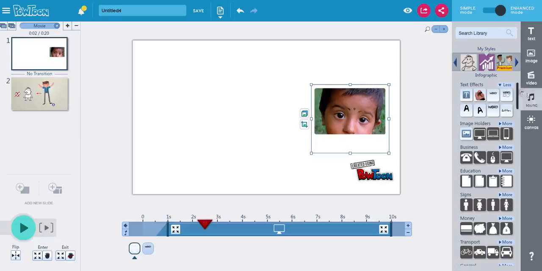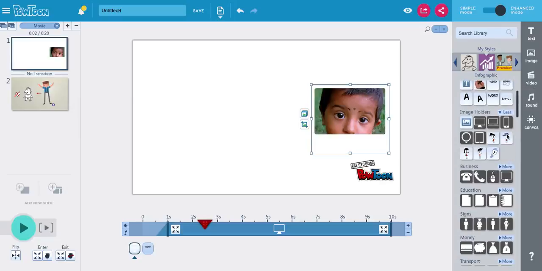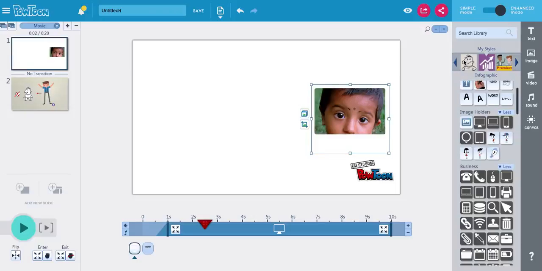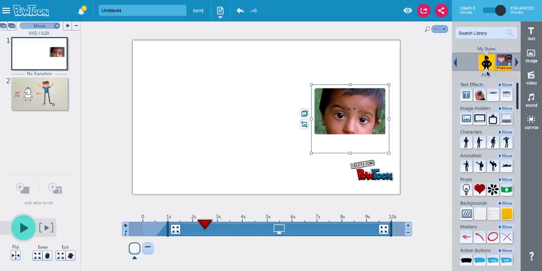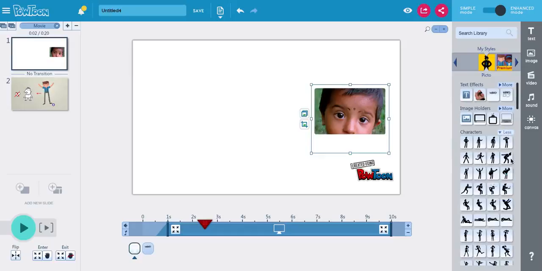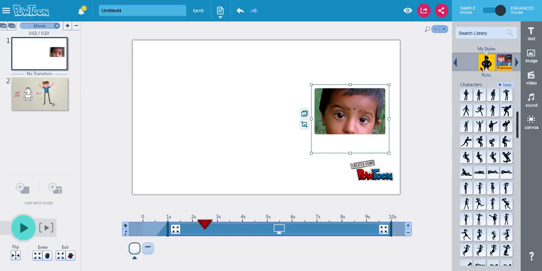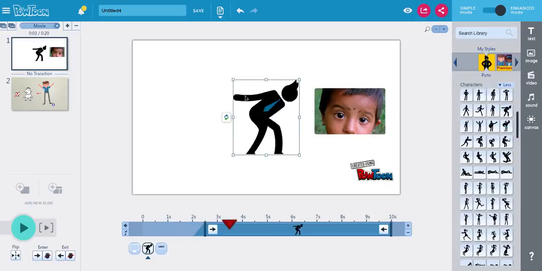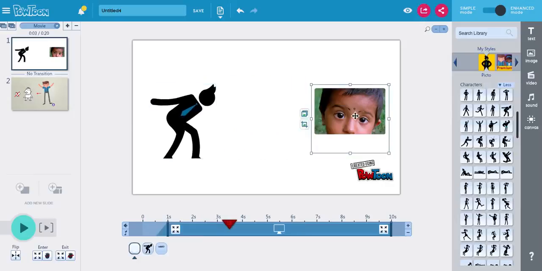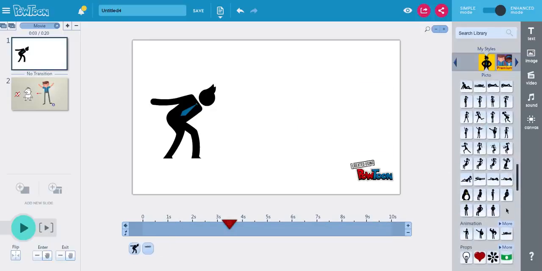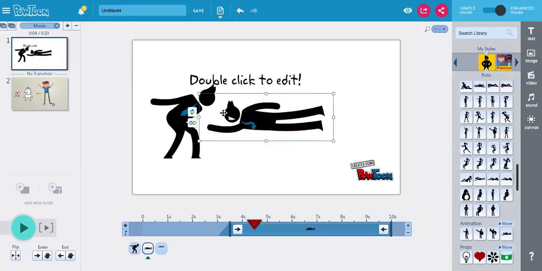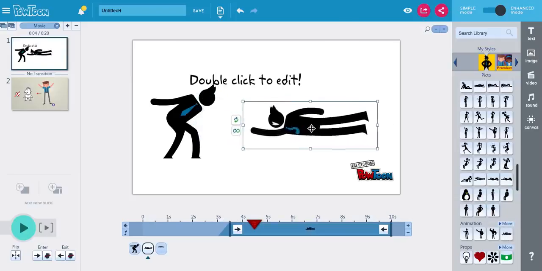So let's pick some of the characters. As you could see, all of these have more, and you could select more, and more things will come up, right? So let's go with this guy right here. We'll go with one of their main characters. And here are the characters. One of the cool things that characters have is not only do they have these really cool visuals, but they also have animations that are already built in. So let's say that you wanted this guy to fly. So here he is flying, right?